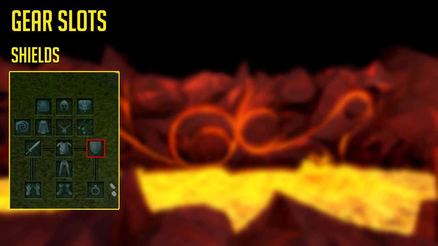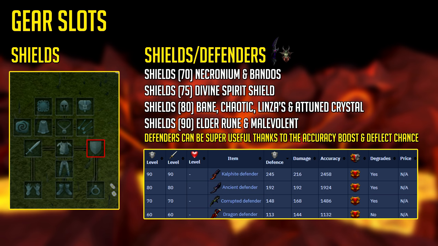Next up is the shield slot, which you can put shields or defenders or an offhand weapon in. I just want to mention these briefly, but generally speaking, if you're doing Slayer or casual PvM, you don't really require a shield, except for the resonance ability at certain bosses. Now, if you're doing high tier PvM, like bomb tanking or whatever, you will require a shield, but that's very in-depth on its own. I just wanted to mention the shields right now on screen.